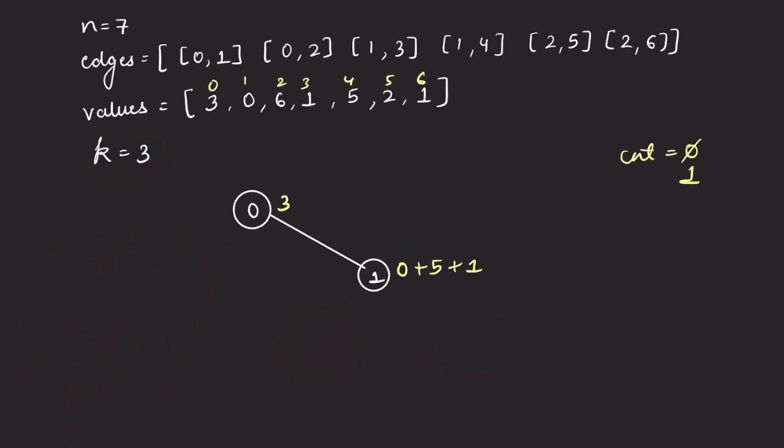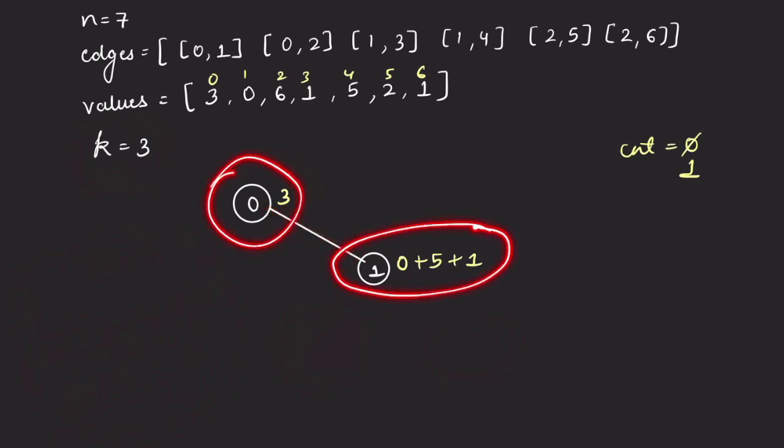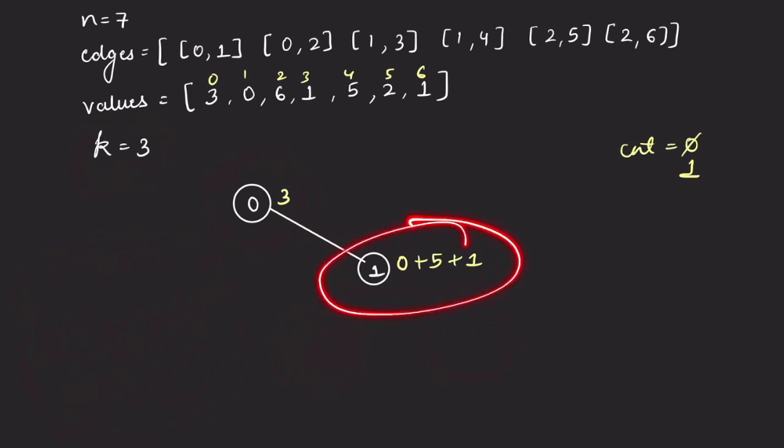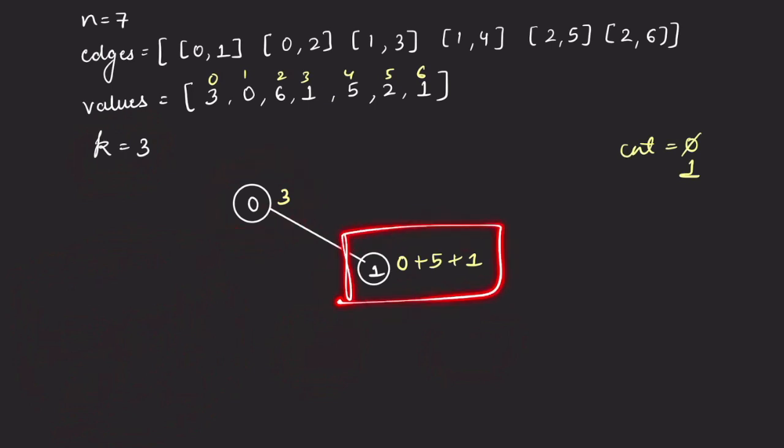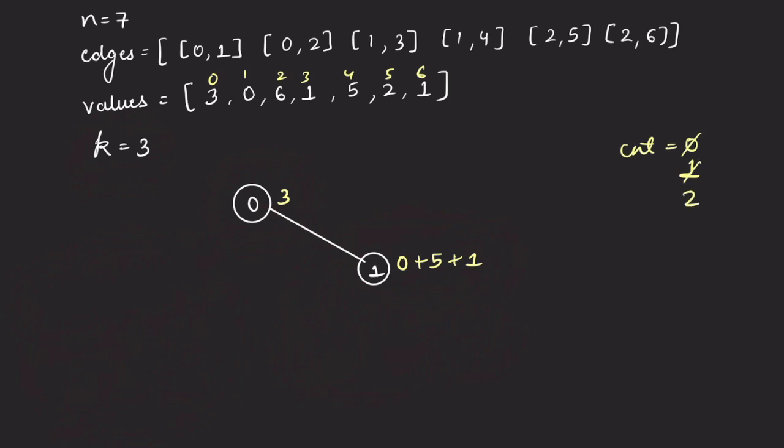If you see again, node 0 has its in degree as 1. So after considering this node, we will consider node 0 as well. Right now we won't consider it, because this was identified prior to node 0. So let's see this one. Here it is 0 plus 5 plus 1, which is 6. 6 is divisible by k, so this is also a valid component. And the component was this 4 and 3. So we will increment our count by 1 and this edge will now be removed.